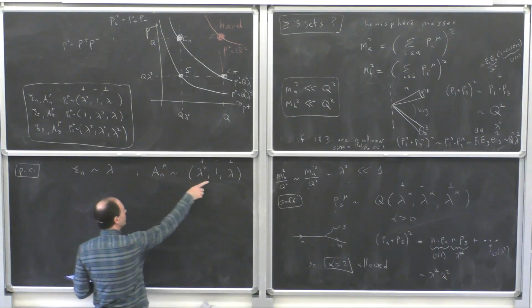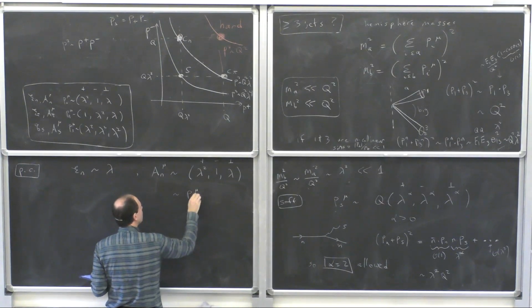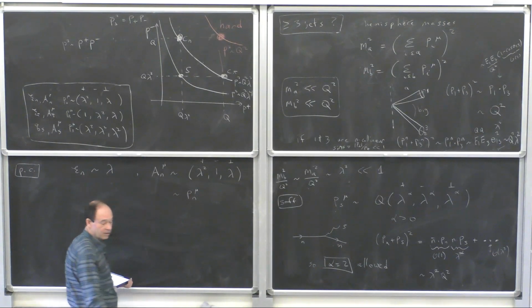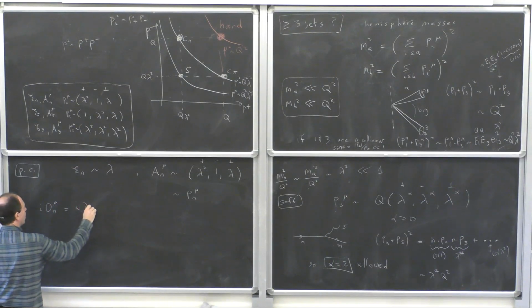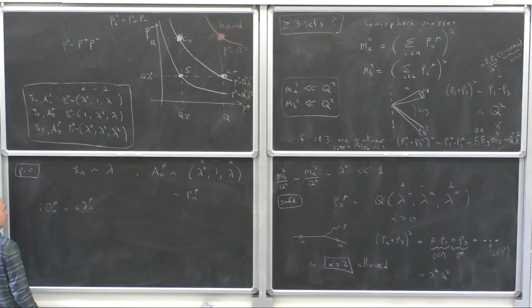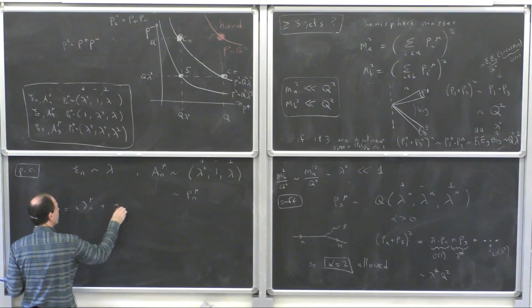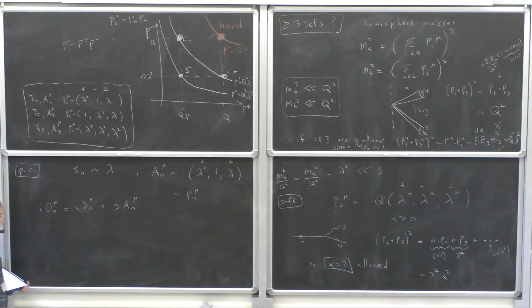So why might this be reasonable? Well, remember that if it's going to be some gauge theory, momenta and gauge fields go together. They go into a covariant derivative in the gauge theory, right? So you want to have some covariant derivative, i D, which is some i partial, with a subscript n on it to indicate that the derivatives are supposed to be of the size of collinear momenta. And then there should be some gauge field, A_n^mu. And if they're not the same size, I can't put them together into a covariant derivative, and I can't define it as a gauge theory. So they better be the same size.